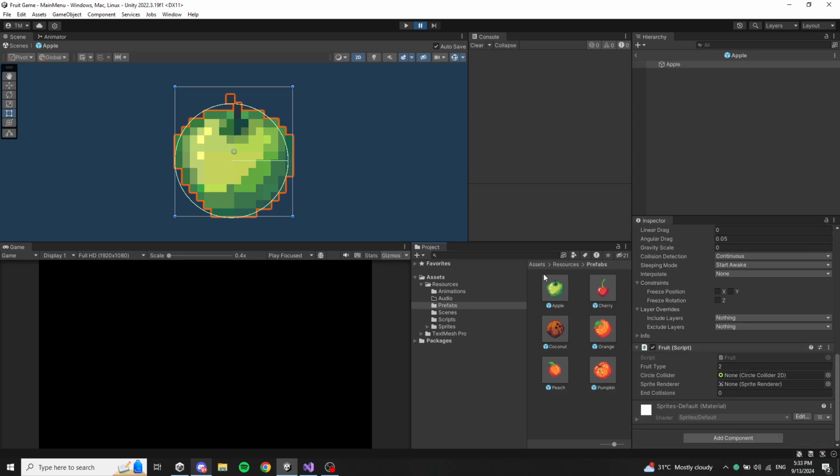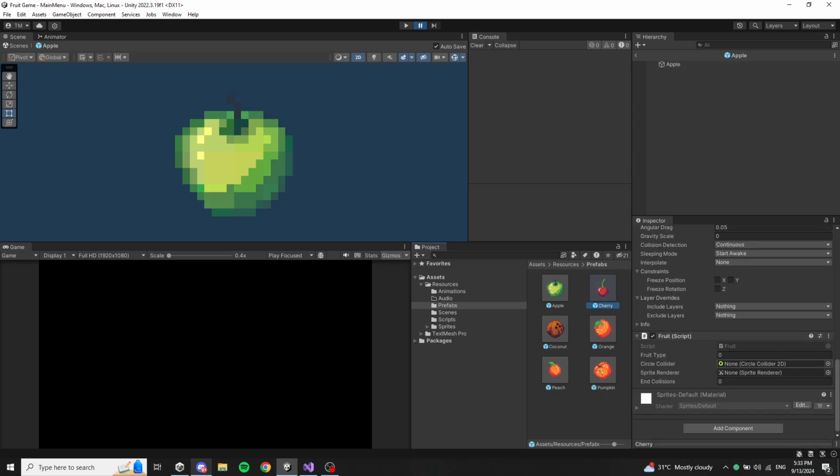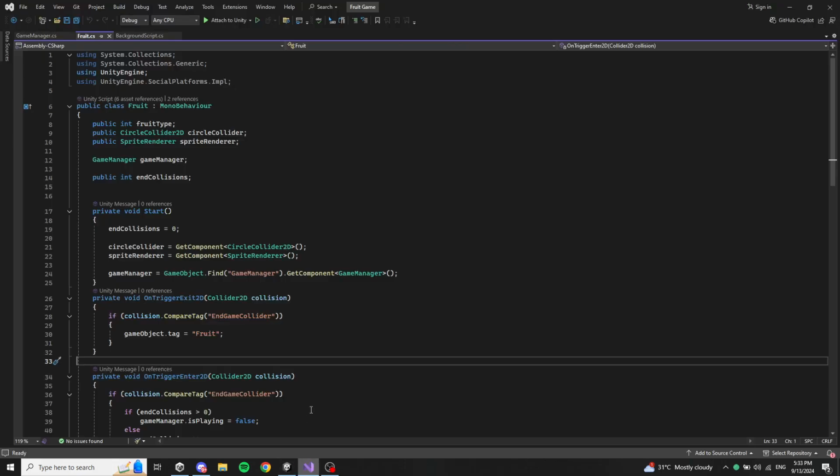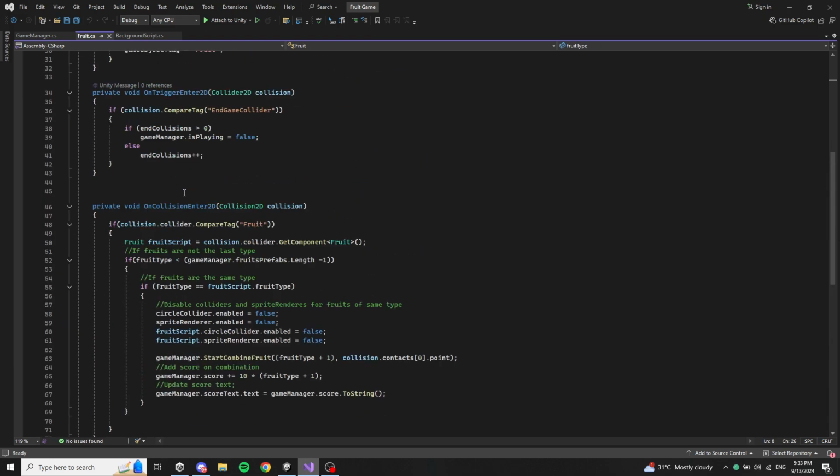Here in the project panel we have the different types of fruits, and in the inspector you can see that every type has a different value in fruit type. And this is the script. I forgot to comment this, but I will comment it later.